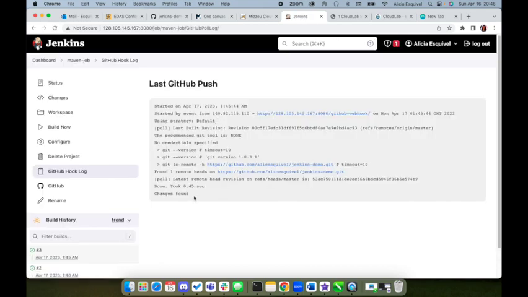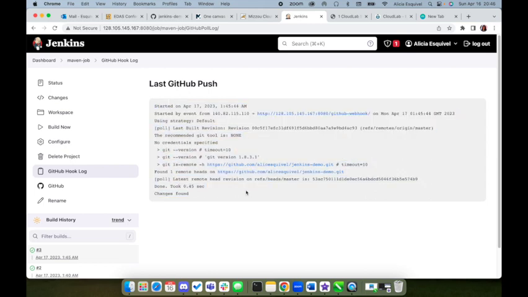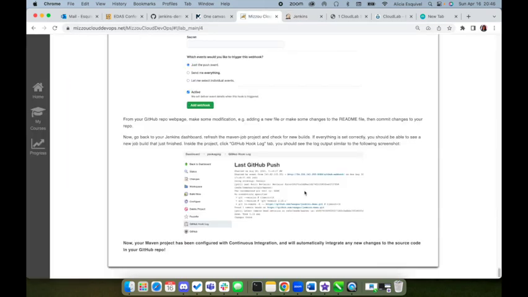I can see here that effectively this is what I've just done. And yes, so that's what it's showing us here. Pretty much, you see, we are able to see a new job built automatically, and that was made from the change that we just made remotely from our GitHub repository.